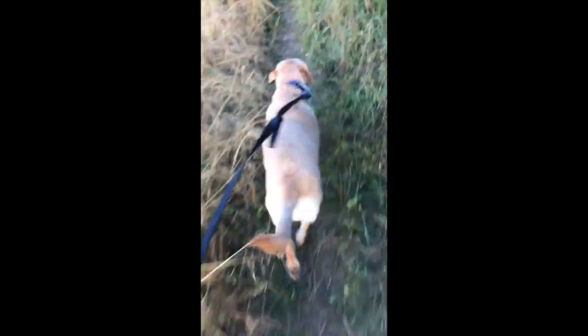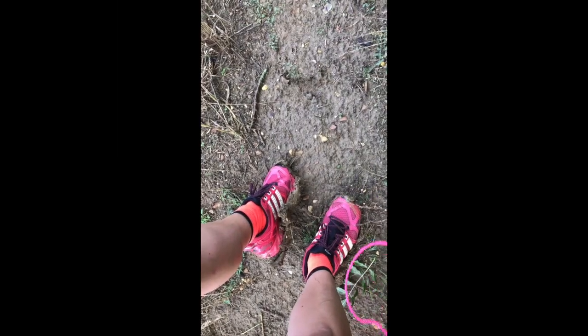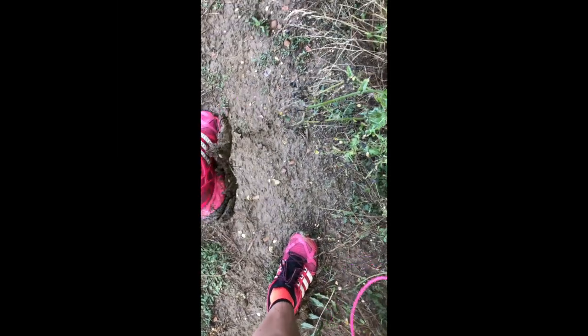It's not very long though, so we did a complete turn. We're going the other way now. It's like running with weights around your ankles. All that mud.